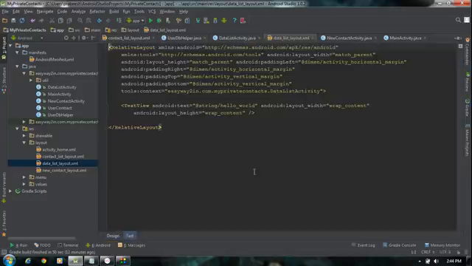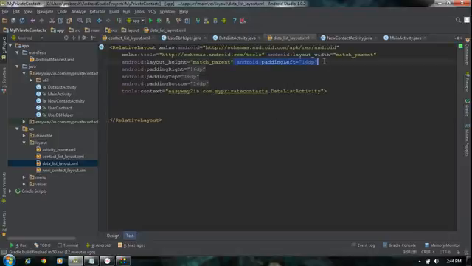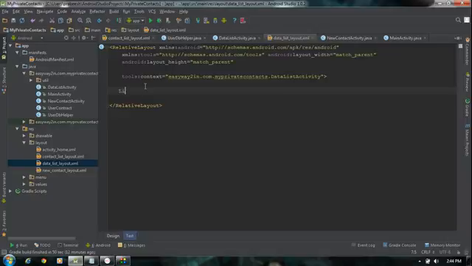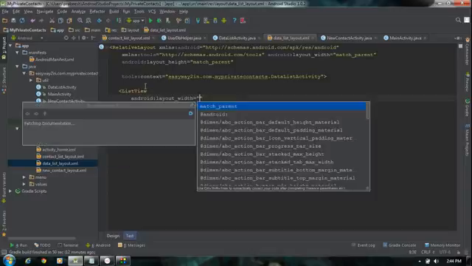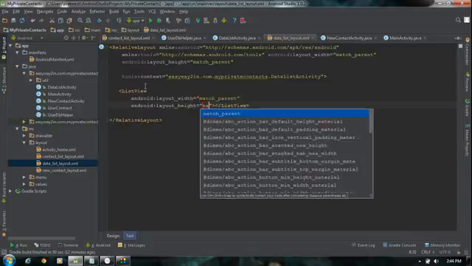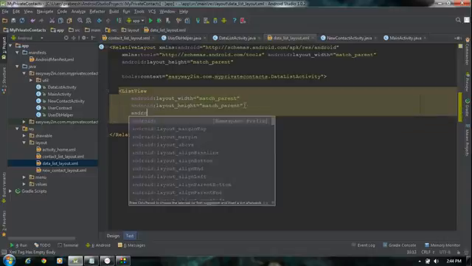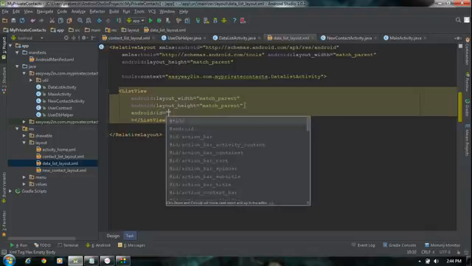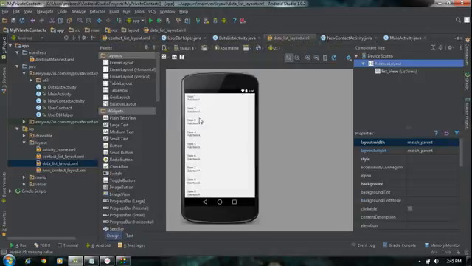Now we got another activity called the data list activity. Here in this layout, we have to add a list view. We don't need all these padding attributes, so I remove all these paddings. Add a list view. Specify the width as match parent, height also match parent. Now we have to specify some ID for this list view. So android:id, plus id, I name it as list view.